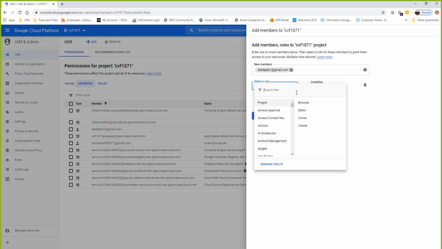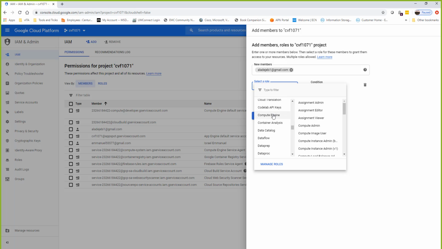I could have come over here and selected compute. So I'll go over here and just show you what I would have done. Compute Engine. Okay?